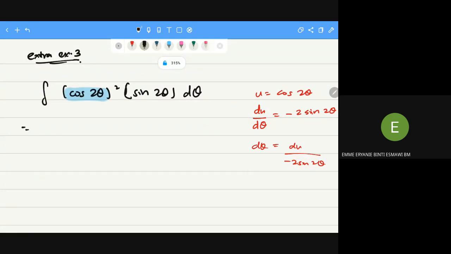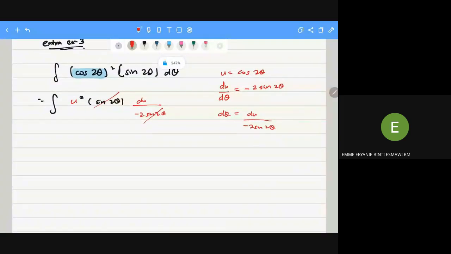Okay, dah dapat yang tu. Yang ni tadi dah jadi u squared. Di belakang ni tak ubah, just copy it down. D theta dah jadi du over negative 2 sin 2 theta. And then we can cancel off because it's the same. But negative 2 tu tak di-cancel. Maka negative 2 is just a constant yang kita boleh tarik keluar. Nampak dia duduk di bawah pecahan. So di bawah pecahan per 2. Atas ni jangan tinggal kosong, tapi 1. So dalam ini dah jadi u squared du. Okay, lain semua dah keluar dah.